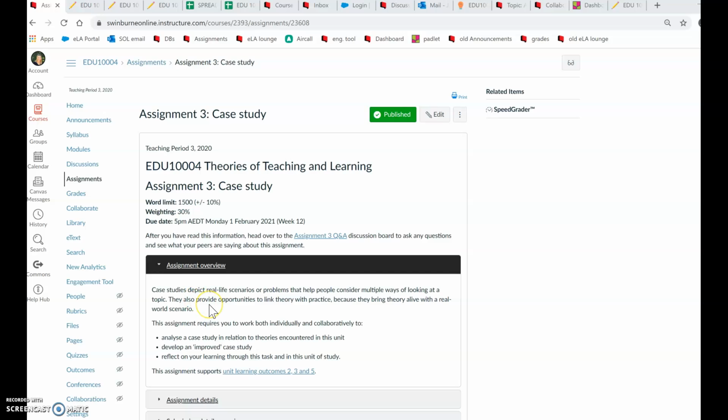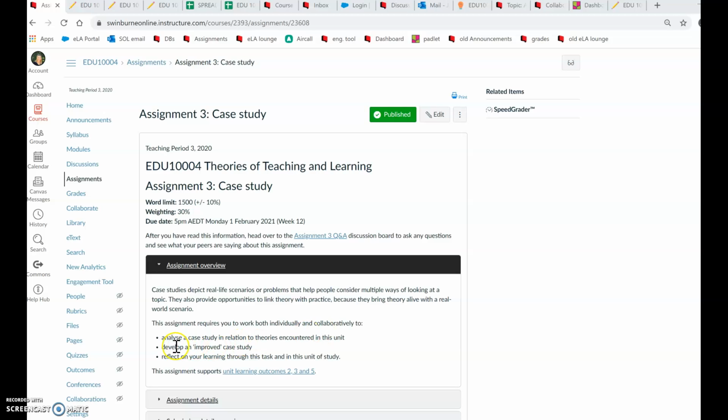What is a case study? So our assignment overview tells us that case studies depict real life scenarios or problems that help people consider multiple ways of looking at a topic. They also provide opportunities to link theory with practice because they bring theory alive with a real-world scenario. So this assignment requires us to work both individually and collaboratively, that's with your teammates.